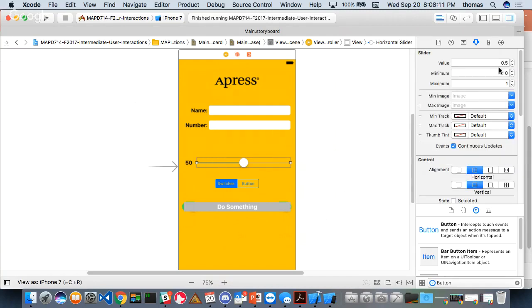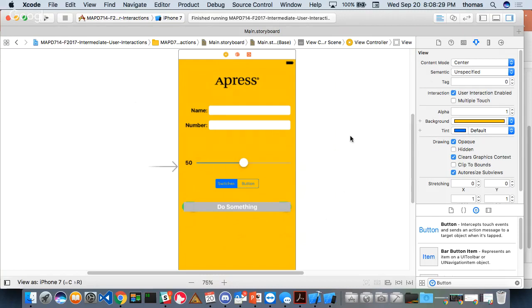And this is wrong, guys. See this default value? See how it says 0.5? Let's make it 50. And now you're going to see that our maximum value is going to be 100, let's say, and our minimum value is going to be 0. Now, notice how the actual button itself changed to a different size. So this is going to go from 0, right? And if you want to make it from 1 to 50, you can. I'm going to make it 0 to 50, right?